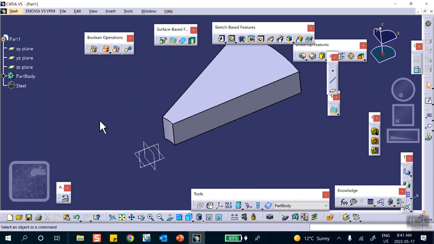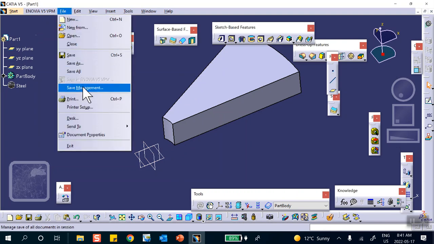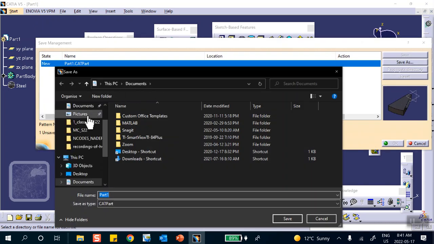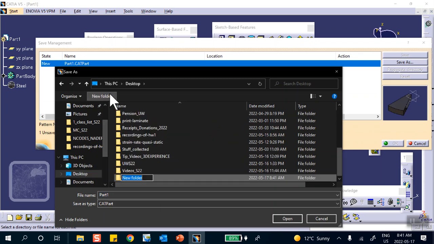Let's do it very nice and systematically. I'm going to save this thing, I'll call it 2 planes of symmetry. So file, save management, save as, desktop, new folder. So what did we call that?